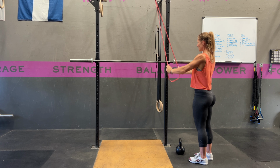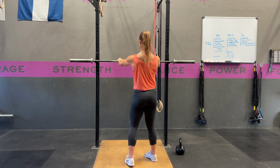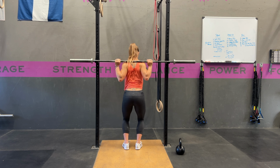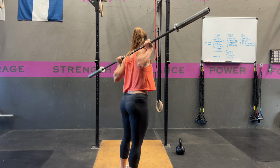If you are not doing a barbell deadlift, you can mimic this same movement, or you can put a PVC pipe on your back. So I'm going to have you come underneath the bar. You're going to put it on your low trap. From here, you're going to stand up, so it's not up on my neck, it's on my low trap. And from here, we're going to do a good morning.